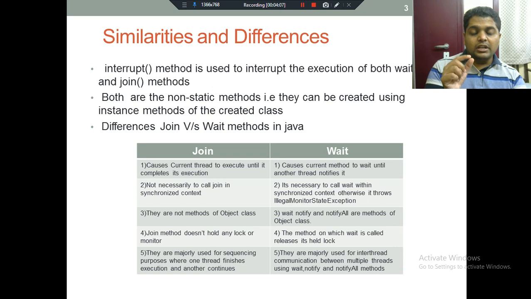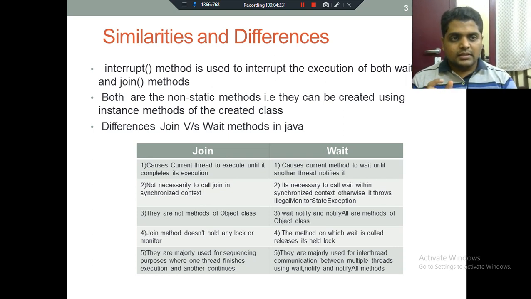Otherwise, it will throw IllegalMonitorStateException. That is the point to be noted. If you do not call it within a synchronized context, it will throw IllegalMonitorStateException. And join is not a method of the Object class, but wait and notifyAll are methods of the Object class.